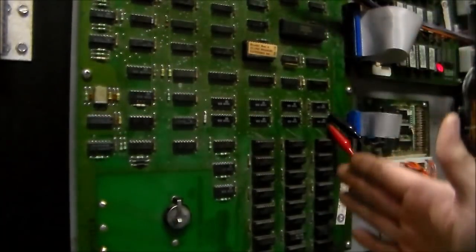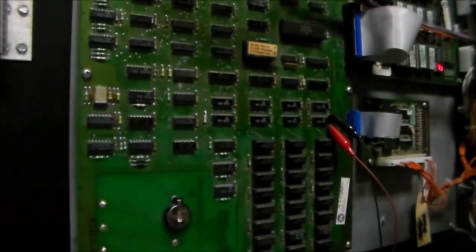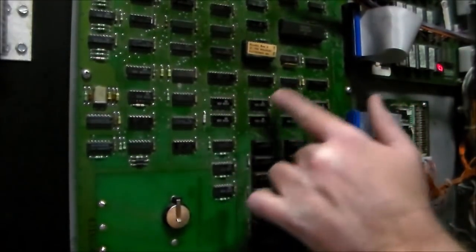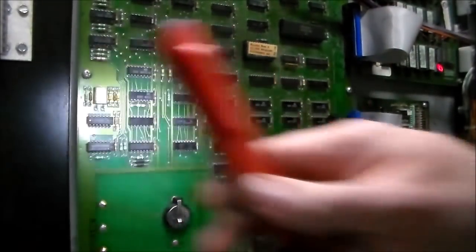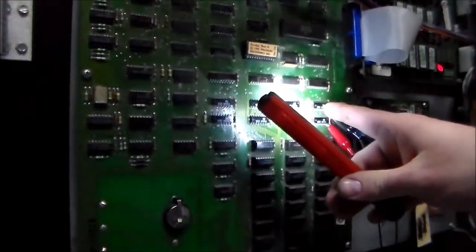So this is row one right here, and then row I is this row. So it's these four chips. One of those four chips is bad. Let me make sure that's row I. Row I, yeah. So one of these four chips is bad.